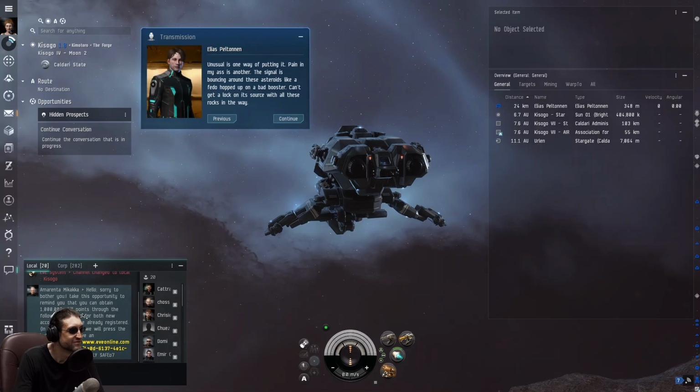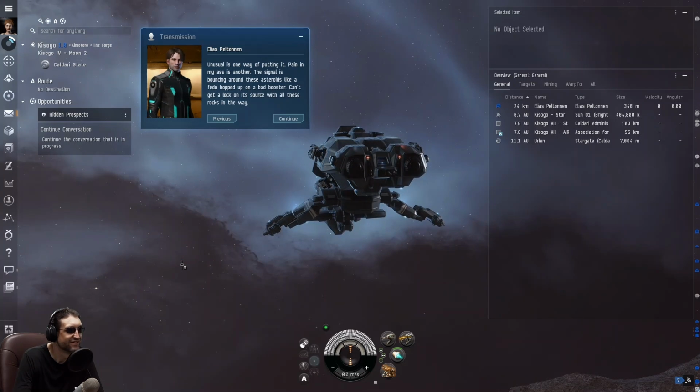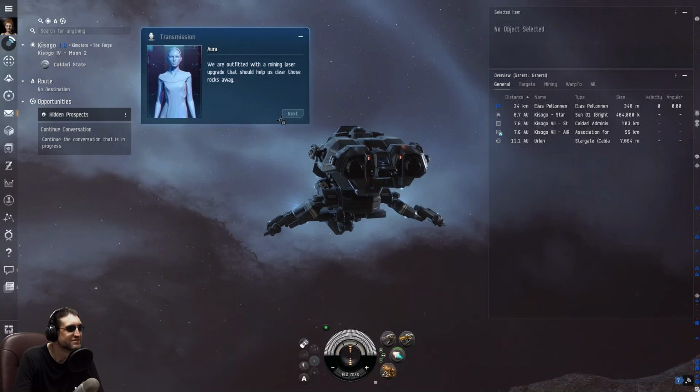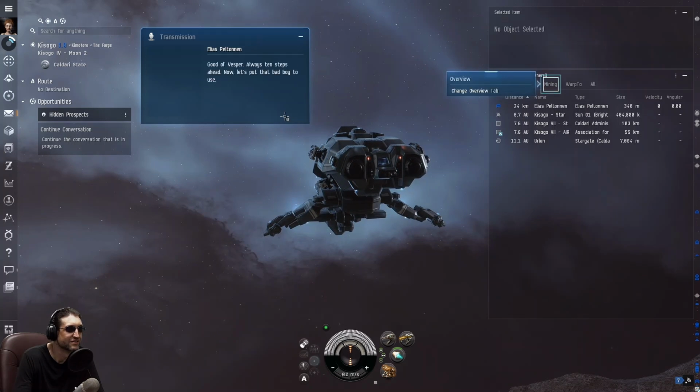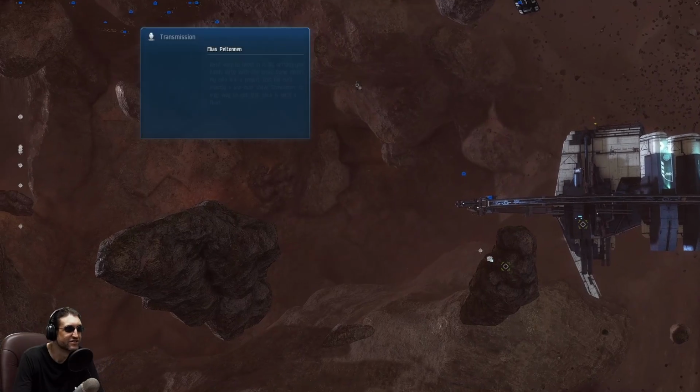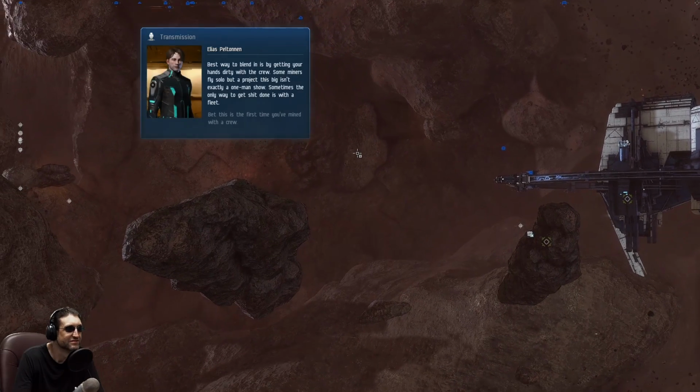Bouncing around these asteroids like a funnel hopped up on a ref booster thing. Can't get a lock on its source with all these rocks in the way. We are outfitted with a mining laser upgrade that should help us clear those rocks away. Good old Vesper. Always 10 steps ahead. Now, let's put that bad boy to use. Ooh, a mining laser. Best way to blend in is by getting your hands dirty with the crew.